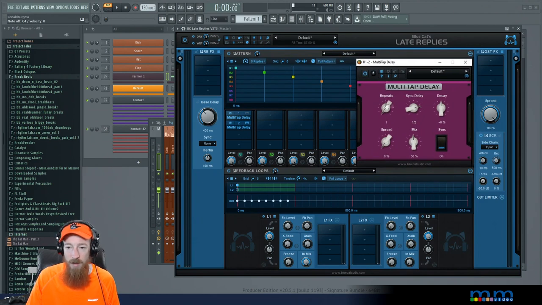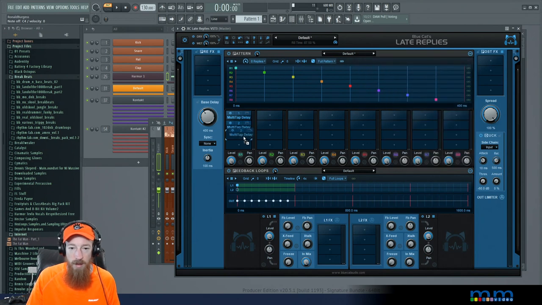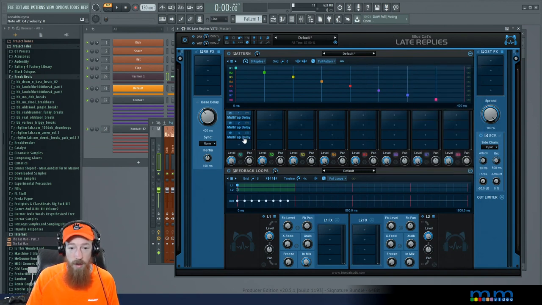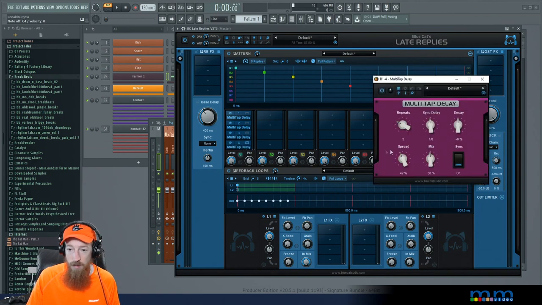Now for the second one, I'm going to go up to 2. I'm going to bring this down to 1/4, and I'm going to bring up the spread a little bit, and I'm all done with that one. So we're going to close that. We're going to drag and do the next one. We're going to go up to 3. We're going to bring the spread up even more. Going to go down to 1/8 and the mix. Yep, looks good to me. And the final one, we're going to come in here. We're going to bring the spread up a little bit past 50. We're going to bring it up to 4 and bring this down to 1/16.